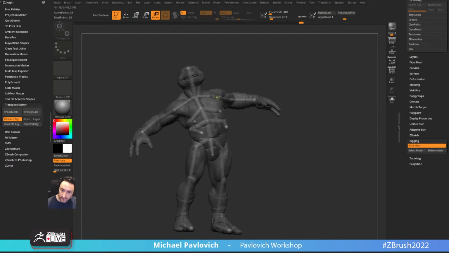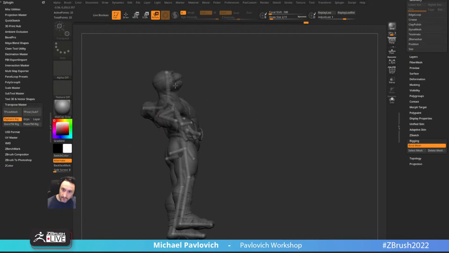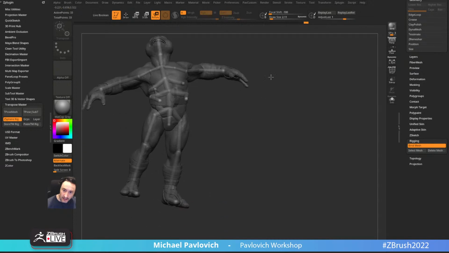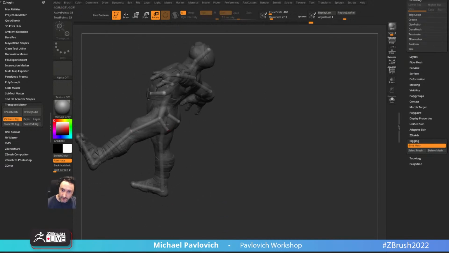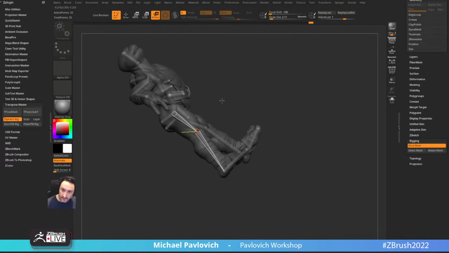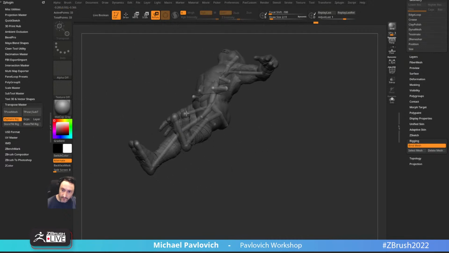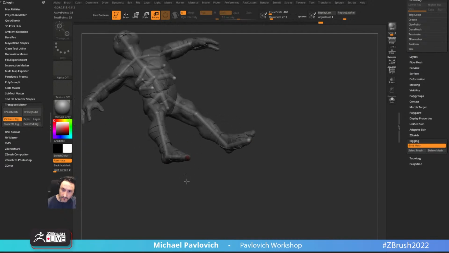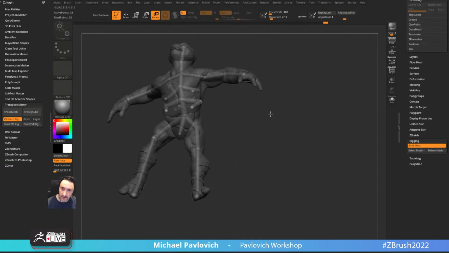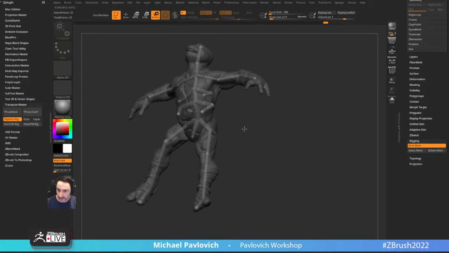You got to do your sound effects. And so now as we're bending the leg, we do have the volume preservation here. We can use this kind of a sculptable thing. So now we're just kind of moving everything in a hierarchy kind of position. Again, we have a proxy pose and subdivision level 1.